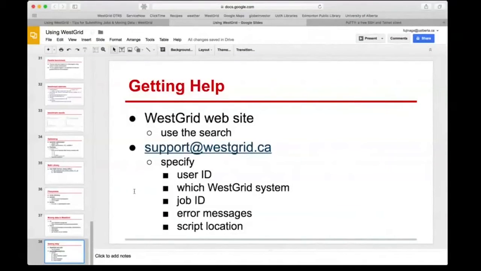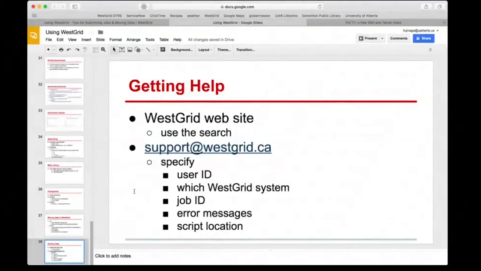And the main place to get support is through email at support@westgrid.ca. And please remember, when you ask for help, that you should specify your user ID, and most important, which WestGrid system you're having trouble with, because there are many WestGrid sites, and we can't tell which one you're working on.